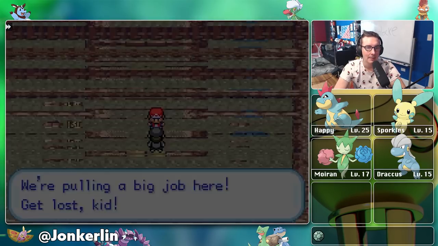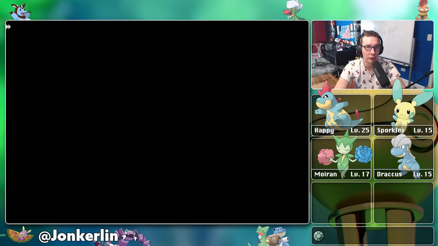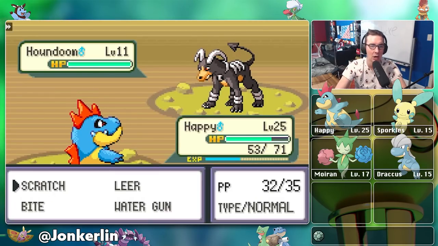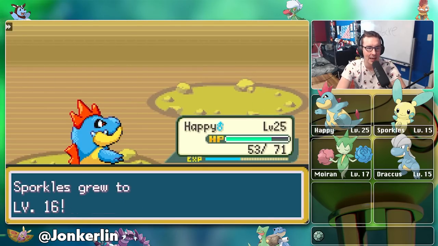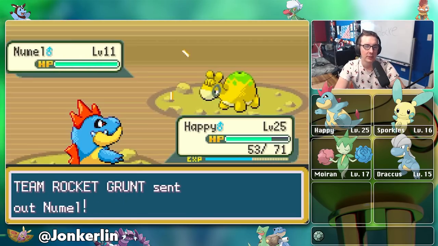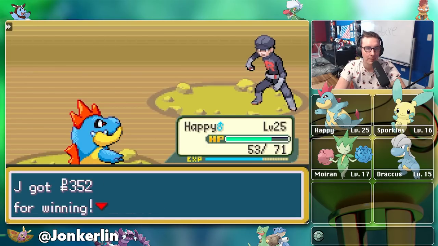We'll fight this rocket. Here we go. Houndoom! Whoa! Well, we know just what to do with you, don't we? We're going to bring in... So the question is, is he fire or is he dark? We've gotten a lot of dark trainers, I feel like. Not that many fire yet. Sporkles grew to 16. Boom! And Numa, so he's a fire trainer, so we're just going to blast through him with Water Gun. No problem whatsoever.